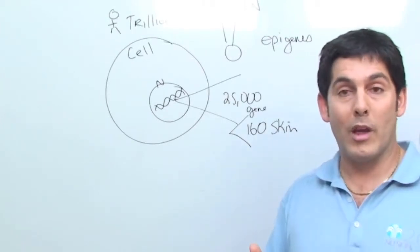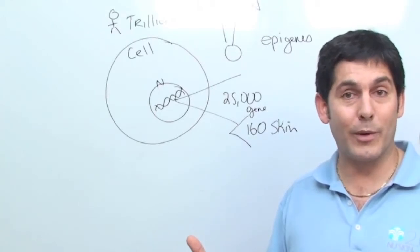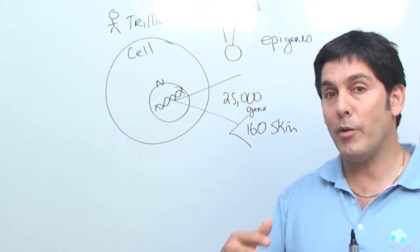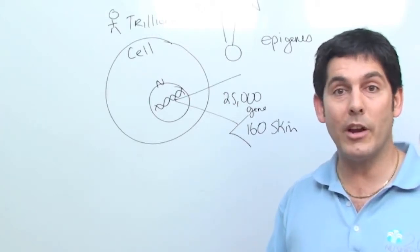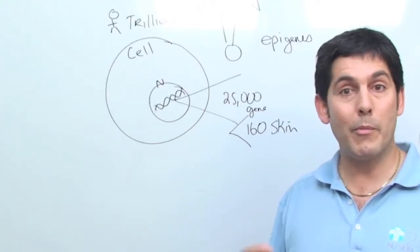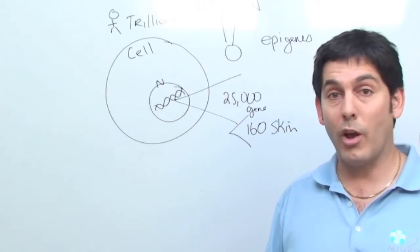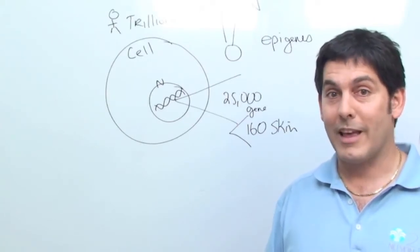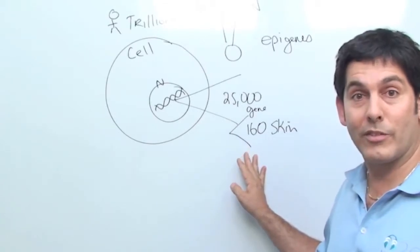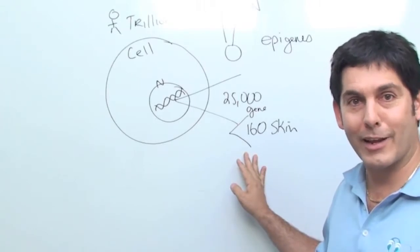Not only does it help to perhaps reverse some signs of aging, lines and wrinkles, discoloration, and etc., but it also literally helps those cells, as they're behaving like they did when they're younger, to repair themselves faster than they break down. And so if you can repair faster than you can break down, then literally you can start to slow the aging process. Now, if we had a product that could actually slow or in some ways even stop the aging process, can you imagine how exciting that could be?